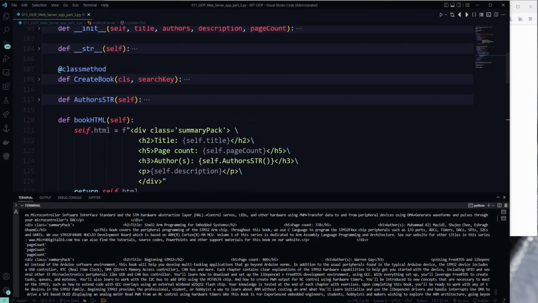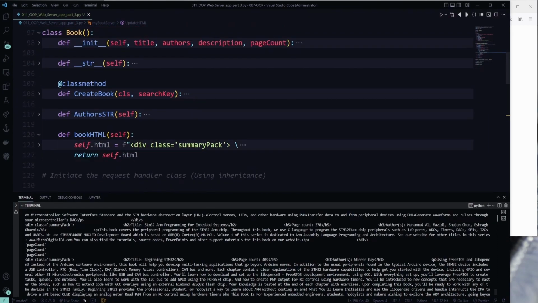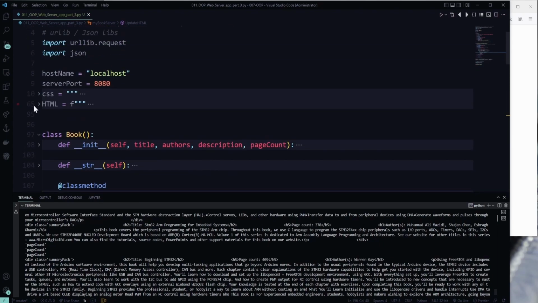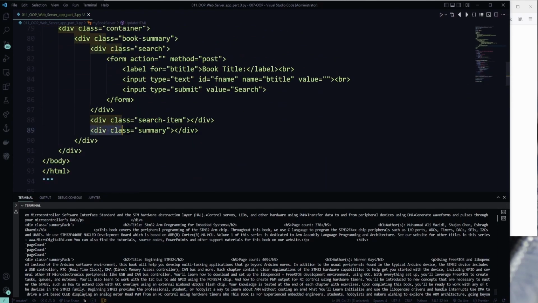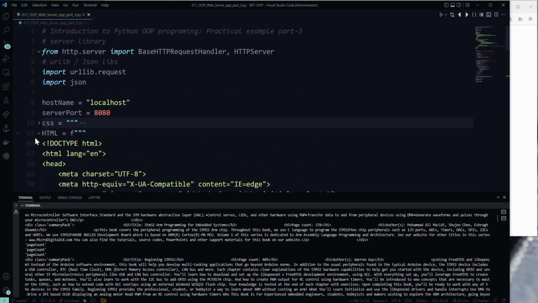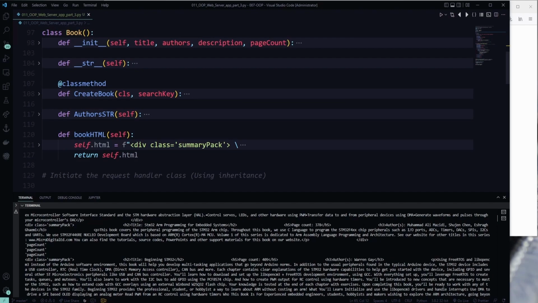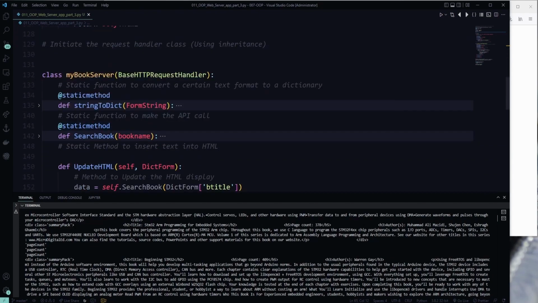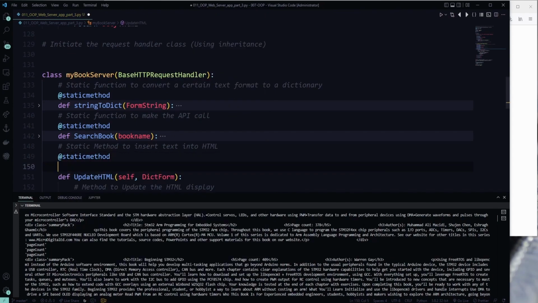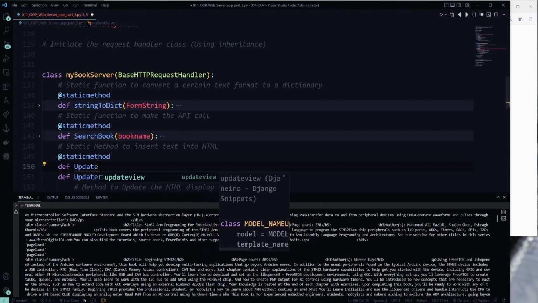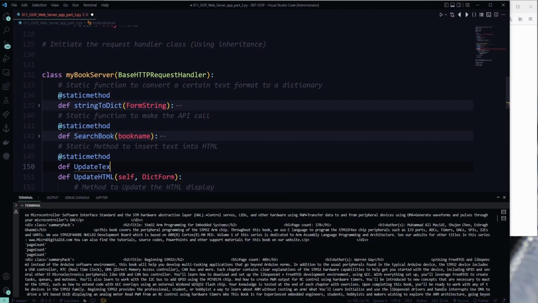And to do so, we are going to create a static method that will look for, in the basic HTML that we have created, look for this one, and after that insert all the data here. So let's go back, let's close this, and let's create this HTML, or the update HTML function. So it will be a function that we call a static method, because that is not connected with the server job, and we call it update HTML, for example, or update text, because it will be updating text.